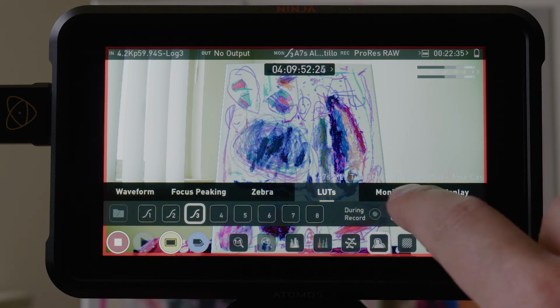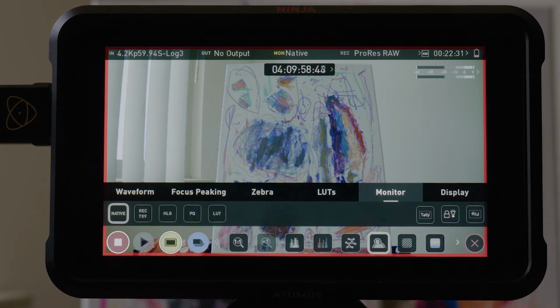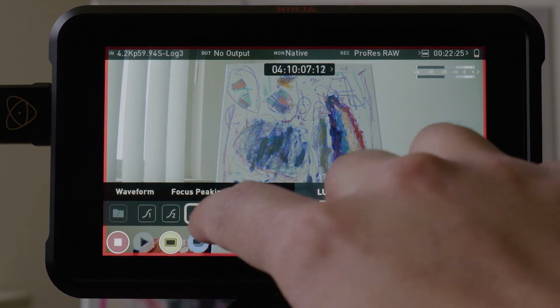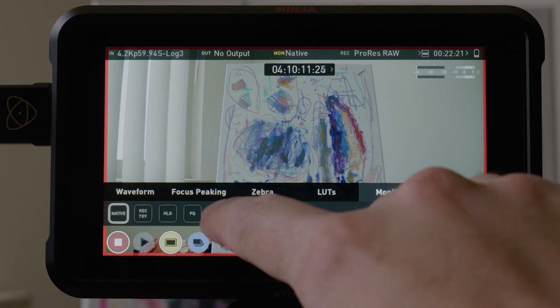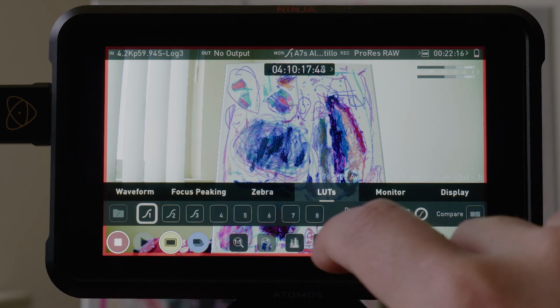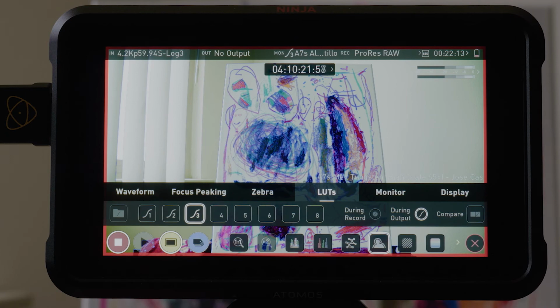But to enable the preview of these LUTs, you need to go into your monitor menu system and make sure that you have the LUT option selected. So here I'm selecting the native option, and you can see that no matter which options we select, no matter which slot we select, we're not getting our LUT preview on our screen. So if that's happening to you, it's important to go back to this monitor tab and enable the LUT option so that you can go through and preview your different LUTs on your Sony A7S3 footage.